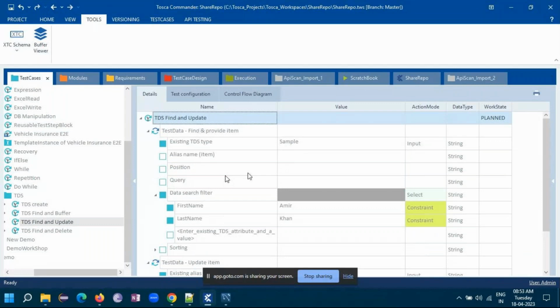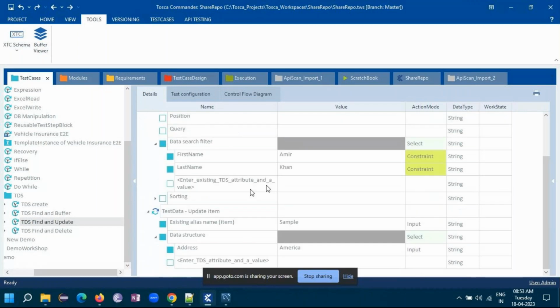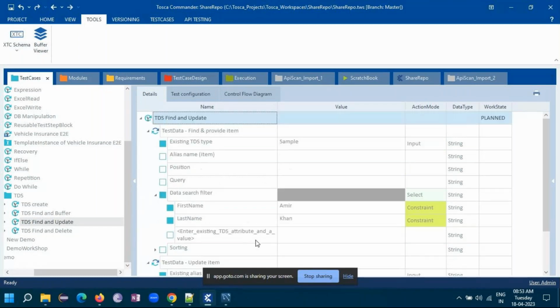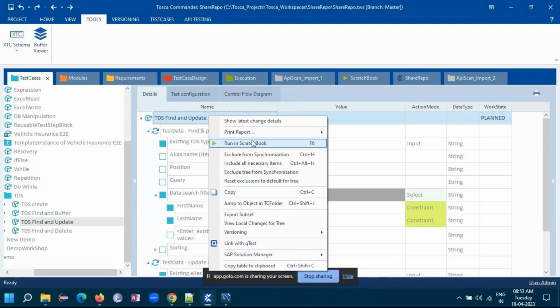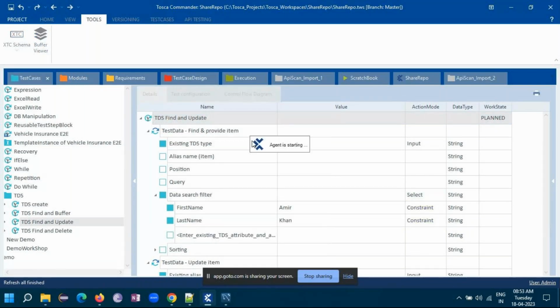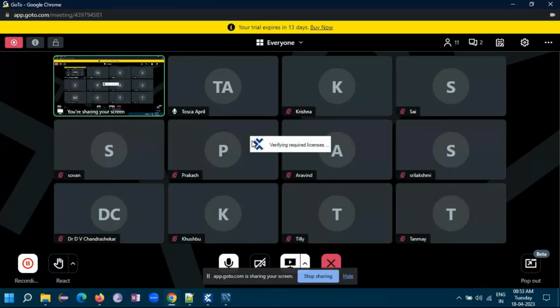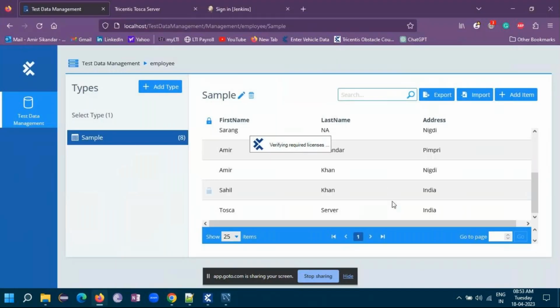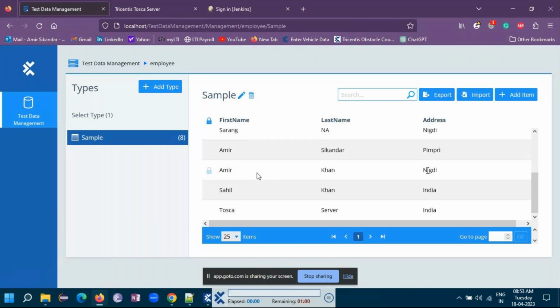So again, I have to use the same two modules. First of all, we have to find the values, and second, we are going to update the values. So I'm going to execute this one, and this value should get updated once my execution gets completed. Okay, my execution gets successfully completed.